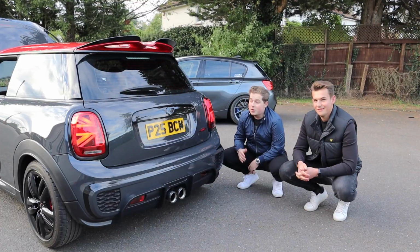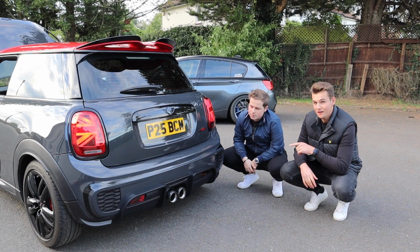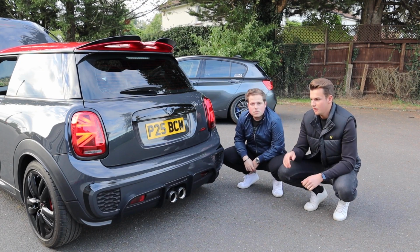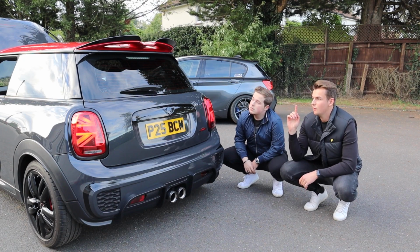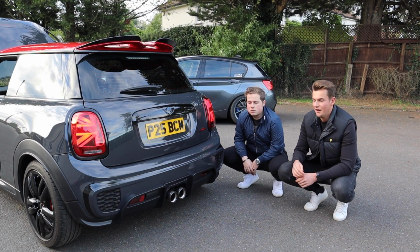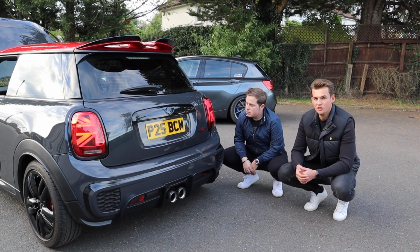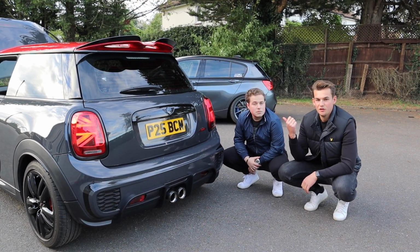See what you think. So we're now around the back of Brad's JCW. Tell me a bit about what you've done. So with mine, I've changed the rear diffuser, and they're easier to change on these than the older models. It just goes over the top, and then I've got black badge, and I've also added the Maxton spoiler extensions at the top, and I've got a previous video showing how to install those. Really, really easy. And I've also changed the Union Jack lights to the LCI lights, mine being a pre-LCI, which obviously comes with the exhaust. Then I've changed the Union Jacks because I think they look smarter.